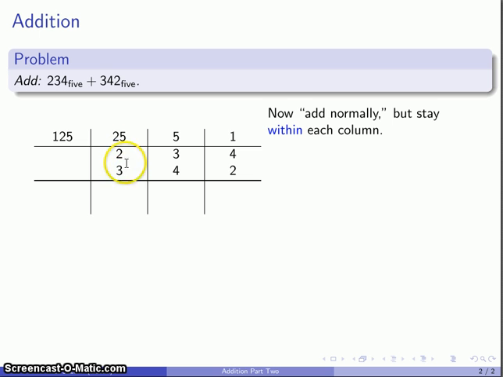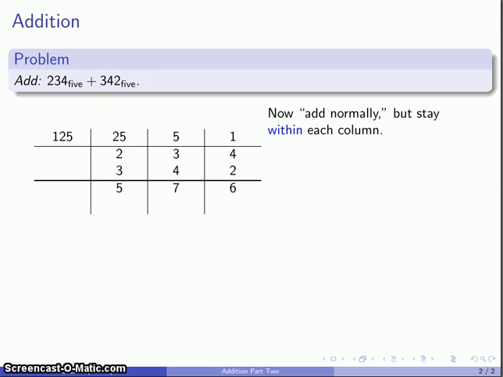All right, so our next step, we're going to, so to speak, add normally, but this time we're going to make sure that we stay entirely within the column. Also remember that for convenience, we're going to use number symbols of 5, 6, 7, 8, and so on, even though those do not actually exist in our base 5. So let's go ahead and add those 2 and 3 together, make an amount that we would call 5, and we can write this way. 3 and 4 make an amount that we would call 7, and we can use the 7 symbol. And then 4 and 2 make an amount that we would call 6, and we'll use the 6 symbol for that. Now remember that the symbols 5, 7, 6 don't actually exist in our base.